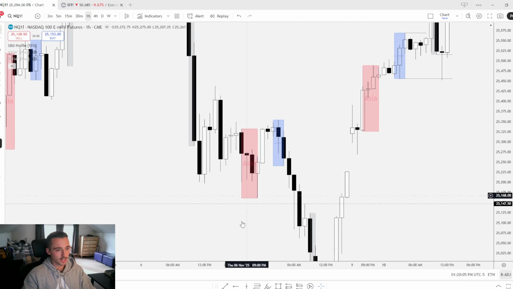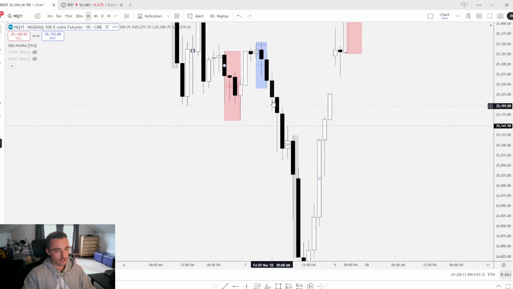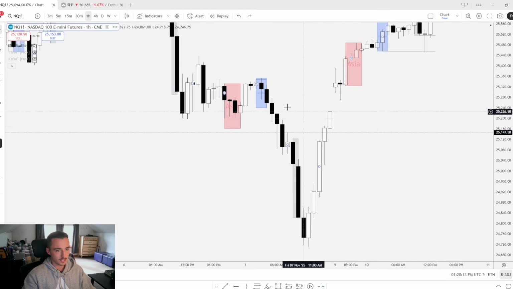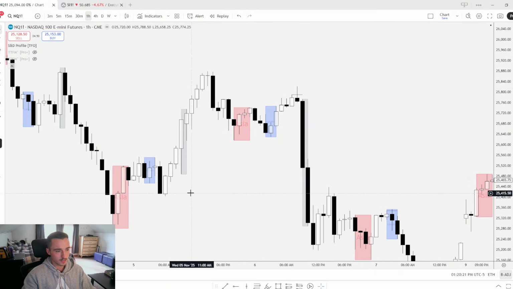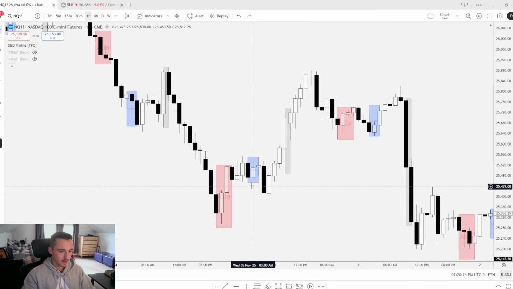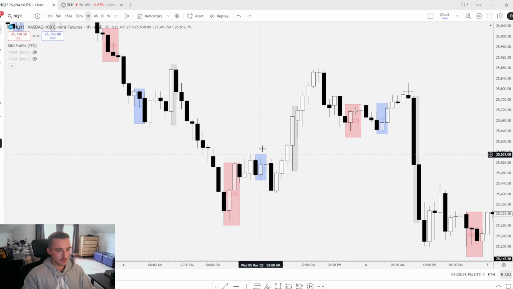Right here, Asia session high taken. London prints a reversal candle, and we trade lower to London or Asia low, and then continue all throughout this session. Right here, what happens? Asia and London high taken. New York forms a reversal candle. We expand lower, right? What happens here? London low is taken. We print a reversal candle. London high is taken, and an expansion higher.